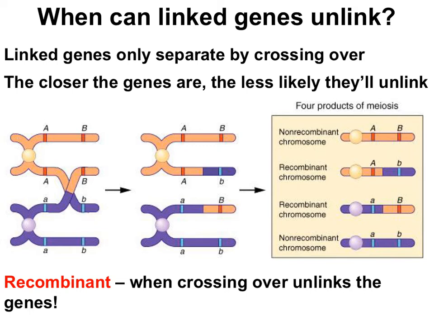Loci A and B are linked because they're on the same chromosome, but when crossing over happens at any point between loci A and B, then the loci become unlinked. There's a term for this called a recombinant chromosome. A recombinant chromosome is one that causes a recombination of the linked loci. So these two are recombinant chromosomes.